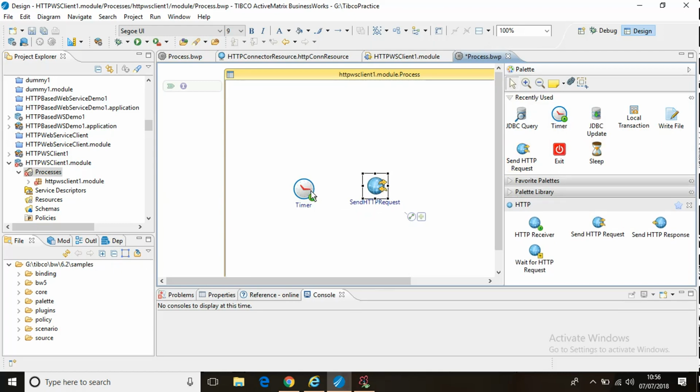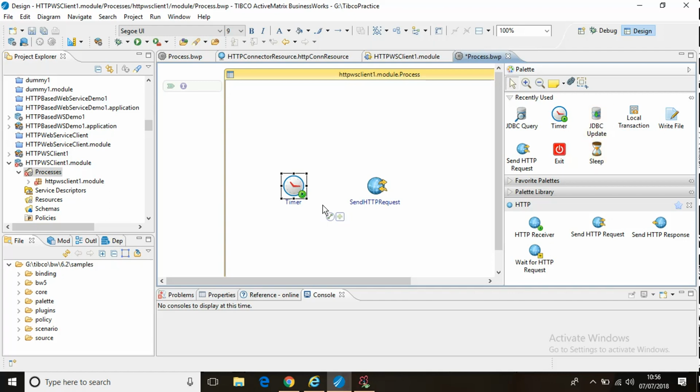Okay, now I'll tell you what we are going to do. We will be starting both the web service and the client in the same debug studio. Both projects we are going to start. What we want is that this client should not hit the web service before it really starts. So I just put a sleep activity over here, which will give sufficient time to the web service to start and settle first, and then it will send the HTTP request.